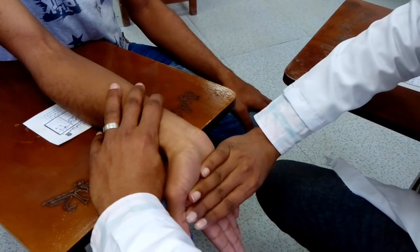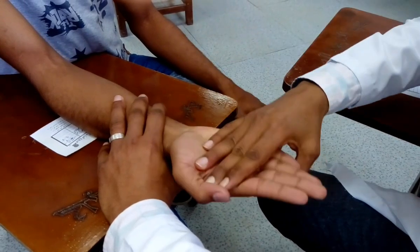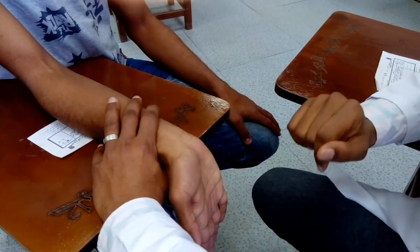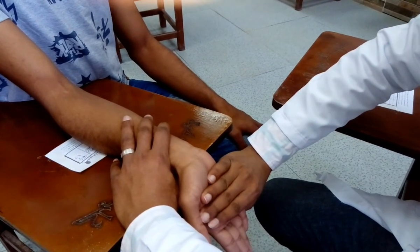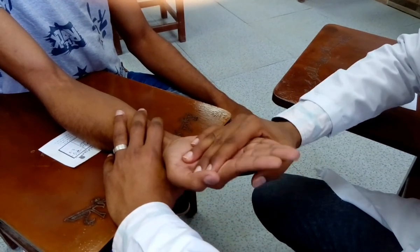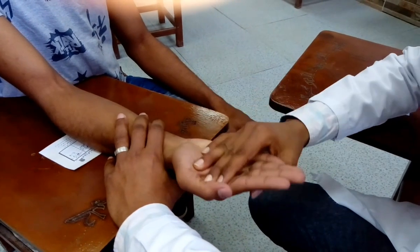Relax. Again. The resistance direction here is toward wrist extension. Grade 5, maximum resistance is applied. Hold. Relax.